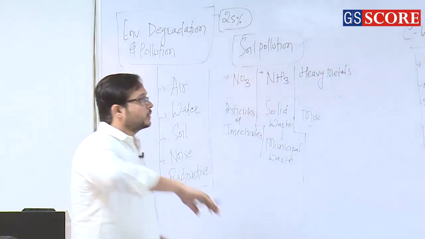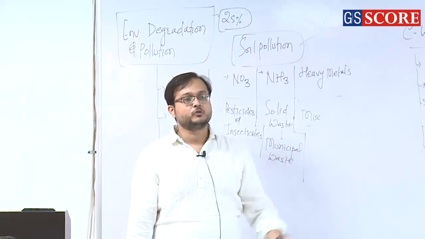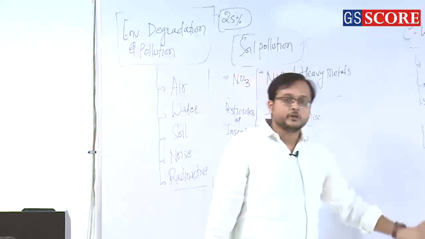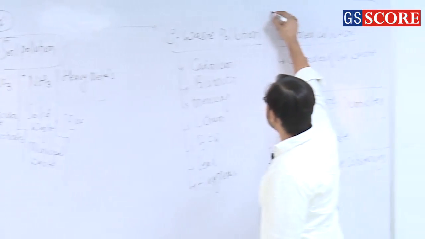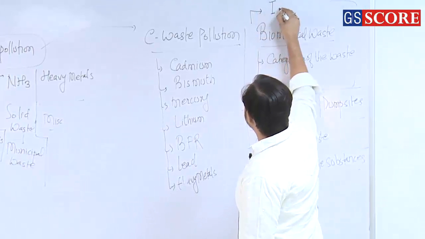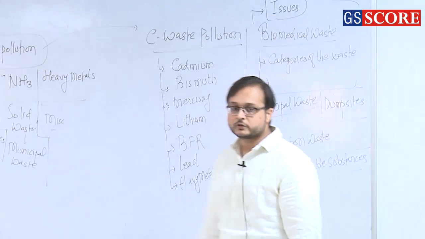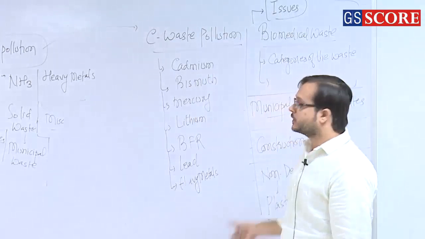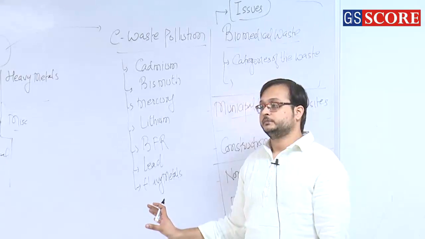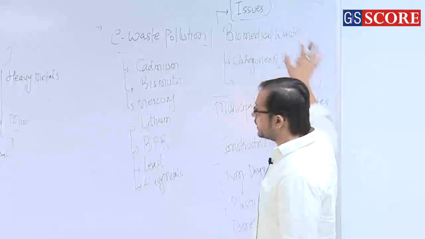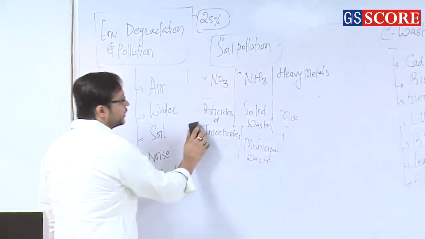Now, when we speak about the main syllabus also, there are multiple guidelines and rules that the Government of India comes in with every now and then. They become the major issues also. What are the solutions created? What are the problems created? This has objectivity as well as subjectivity. So we need to categorize these types of pollutants as far as soil pollution is concerned.